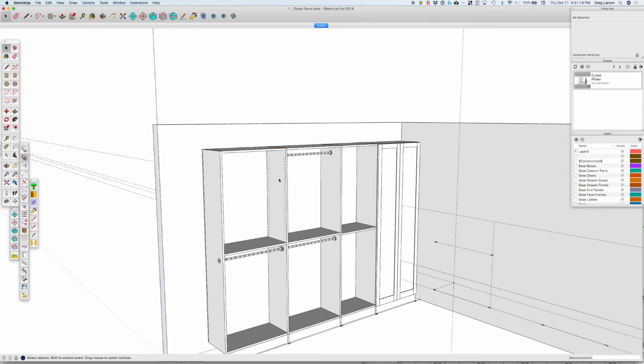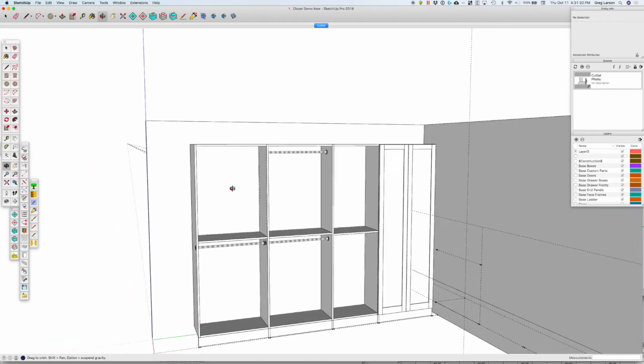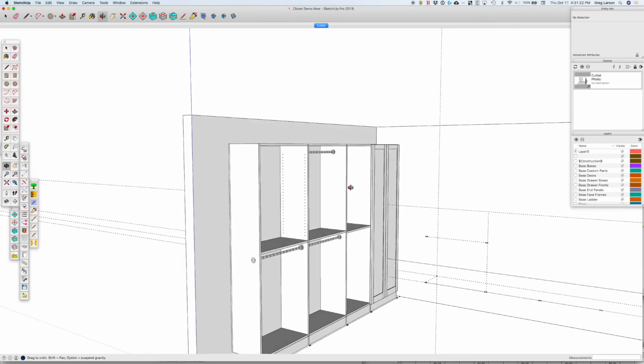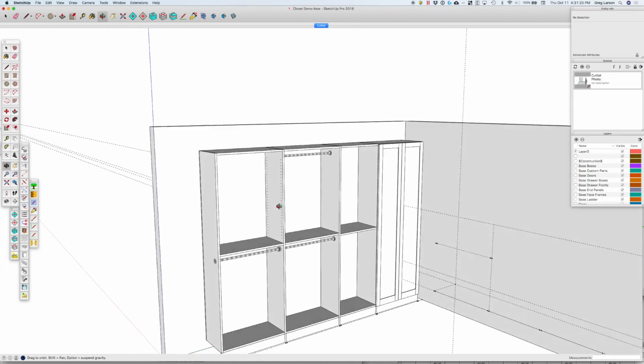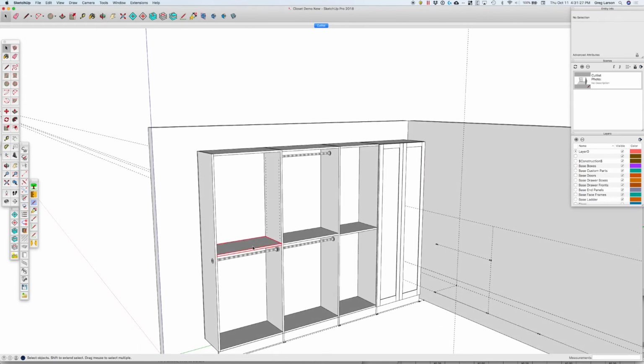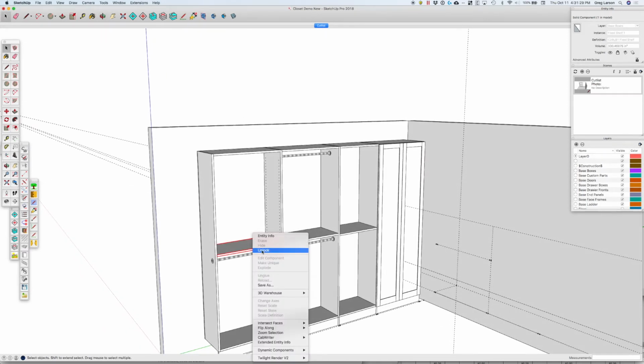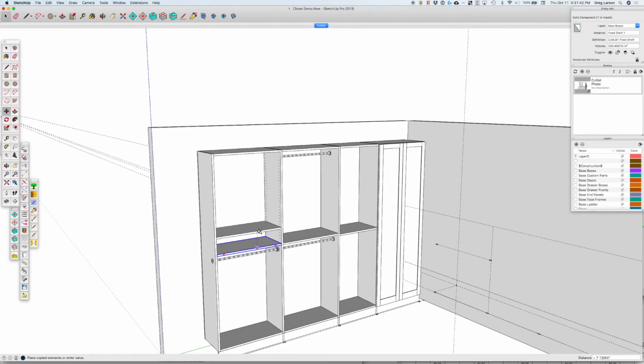So I've got shelf pin holes there, but I don't have any shelves. So I'm going to take this fixed shelf and unlock it. I'm going to use the move command from SketchUp, this guy right here. And if you hold the option key down on the Mac, I think it's control on the PC, it's actually a copy operation.